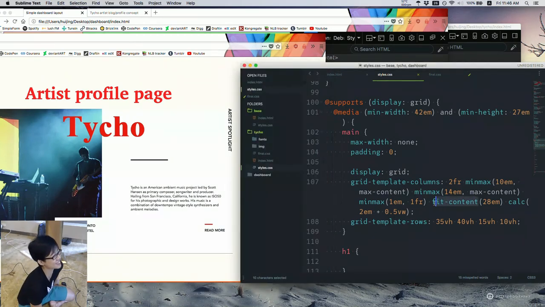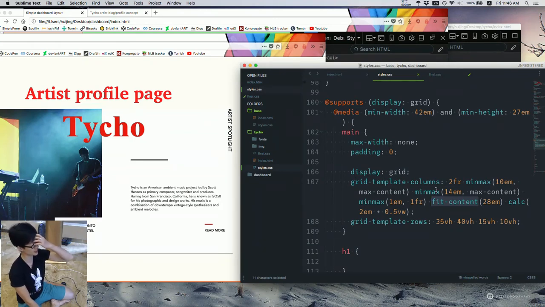This I did not explain: fit-content. Okay, fit-content is the same family as min-content and max-content. The official definition is actually very long and convoluted. In my own words, fit-content just means that you grow, it's min-max, but with regards to content.